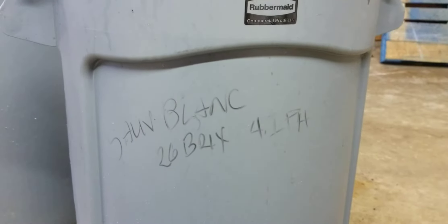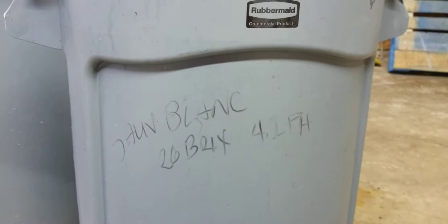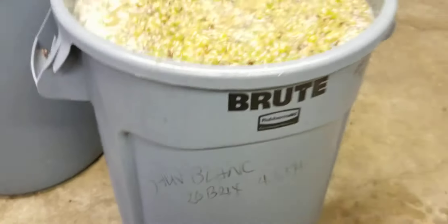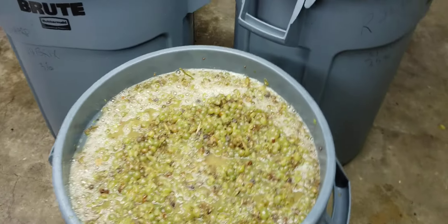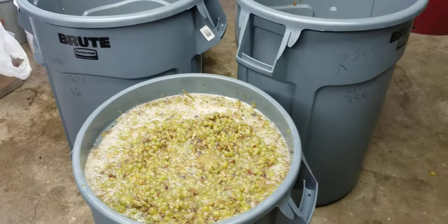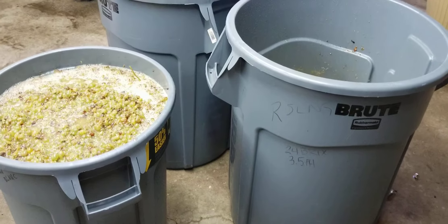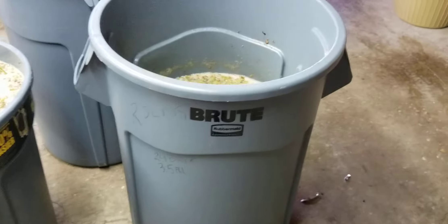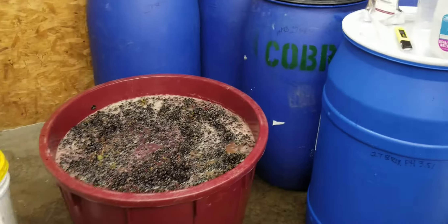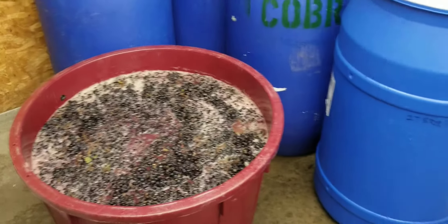The problem is, when you add acid, it's not quite a linear equation. I could add exactly the same amount of acid to each one of these, and the pH level is going to be different in all three. I'm not going to get into the technicalities of pH right now, but just know — on my taste, I like my wines a little more acidic, a little more food-friendly. 3.4, 3.5 is pretty decent for a red, but I like it just a pinch more acidic.